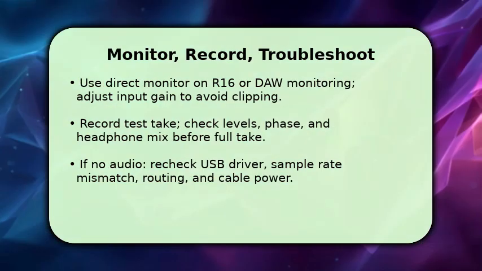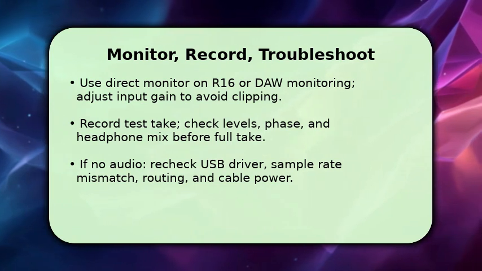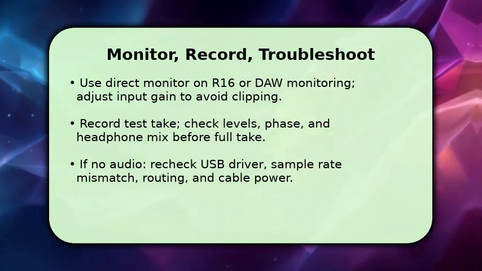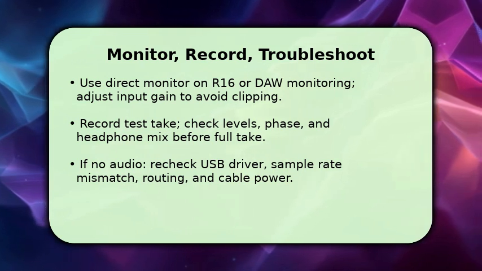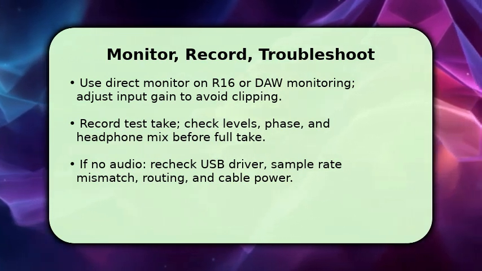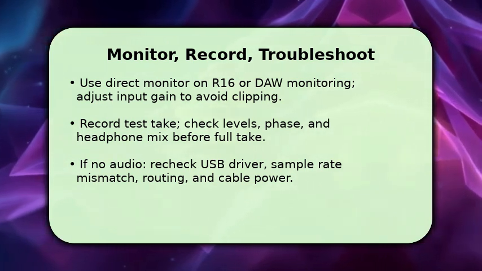Before you hit record, choose monitoring. Use the R16's direct monitor for zero latency or enable track monitoring in the DAW for processed sound. Set input gain so peaks sit below clipping. Aim for healthy headroom. Record a short test take and listen for level balance, phase issues, and headphone mixes.